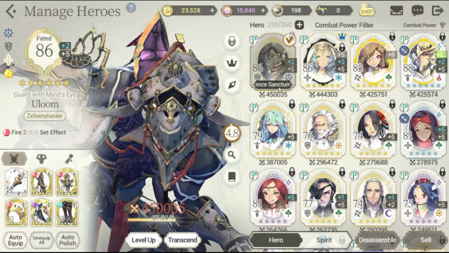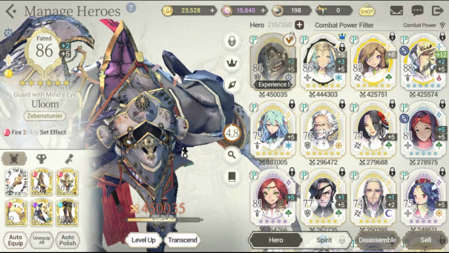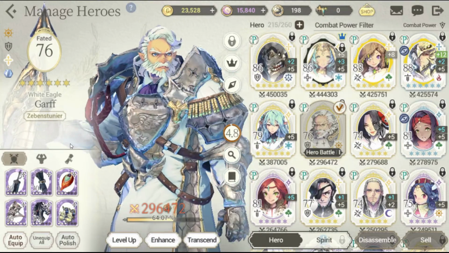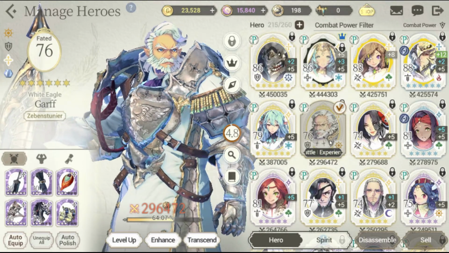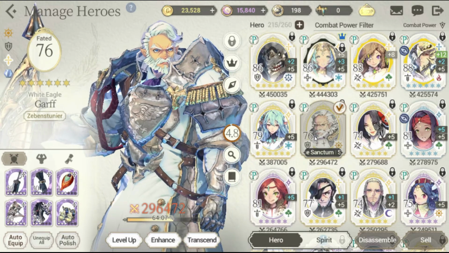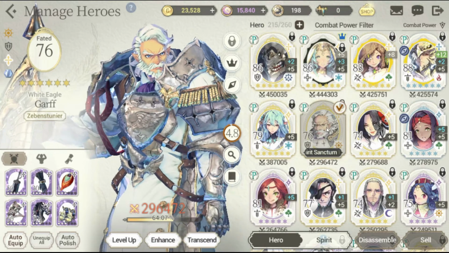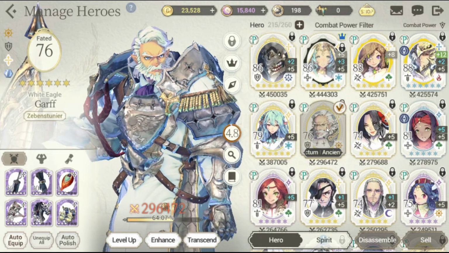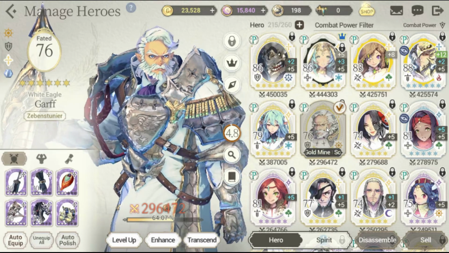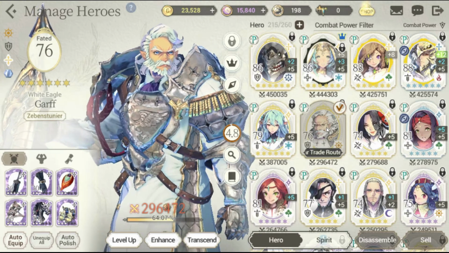Or if you don't have Ulum, which is this guy right here, then I suggest getting Gaff, because basically he can protect her and give her some kind of buff shield, so when it does backfire, he's gonna take most of the hit for her. But then you will end up losing a tank. So that's why you gotta be careful when you're using a high damage mage, because you don't want your tank to be like, dude, I'm taking all the damage for you because of your dumb mistake, right? So keep that in mind.